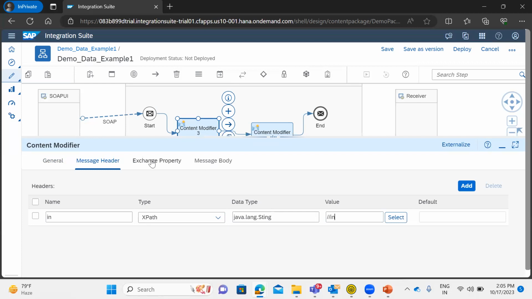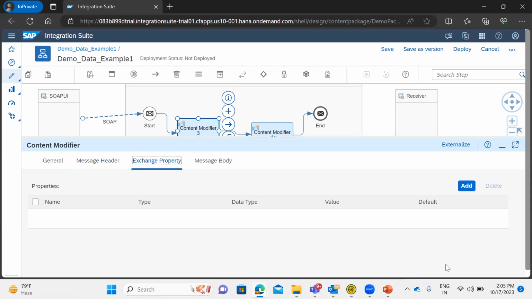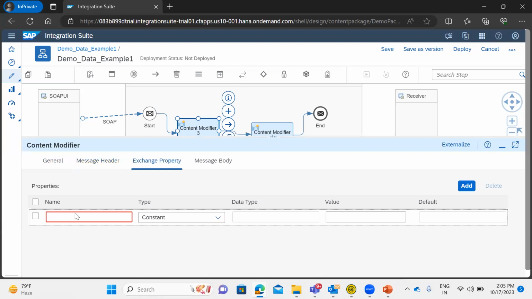Here we need to provide the whole body as defined in our PPT earlier. So for that, I'm giving the name message. This would be the expression. Data type would be java.lang.String, and the value would be dollar curly braces in dot body curly braces close.